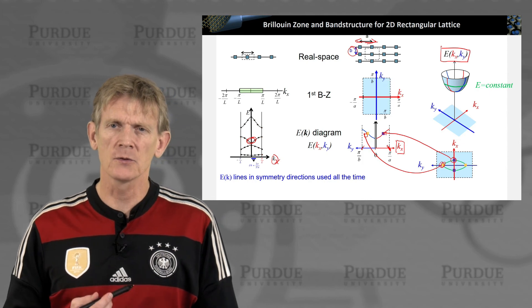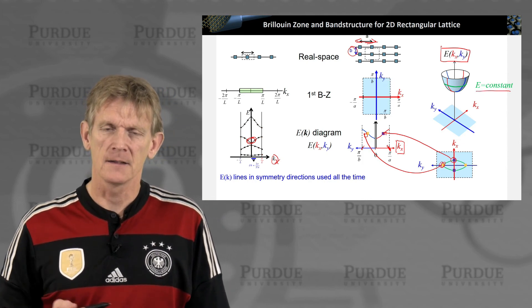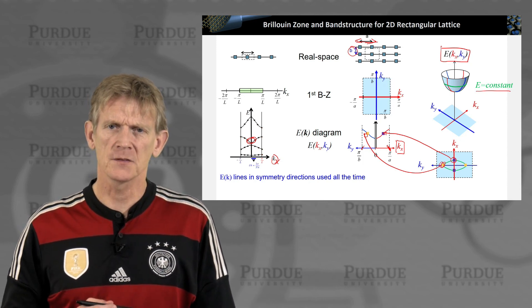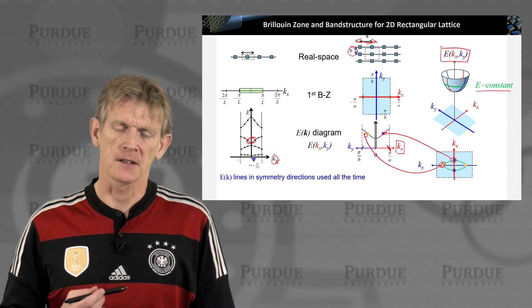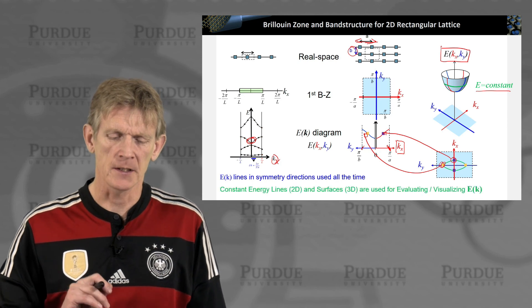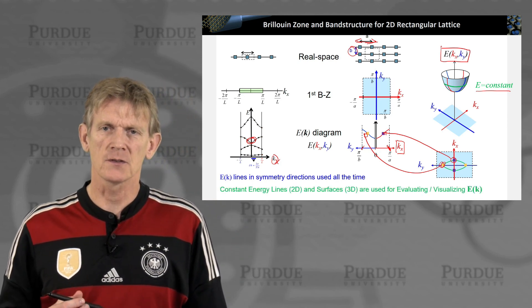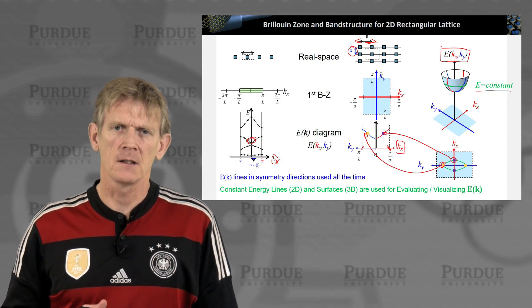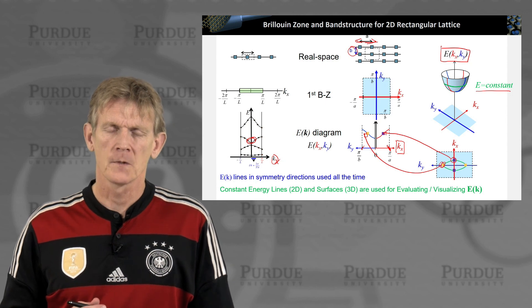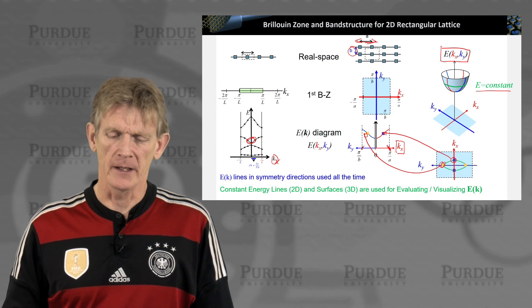It is often extremely useful to take a cut along a constant energy and then plot that constant energy in a space that is spanned open by kx and ky in this two-dimensional system. We'll expand that into three dimensions. These are really critical elements to explore what a two- and three-dimensional dispersion, or EK diagram, would look like in order to study the slopes and the extents of these bands.